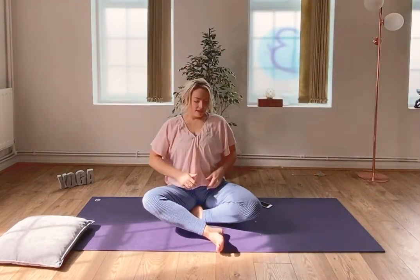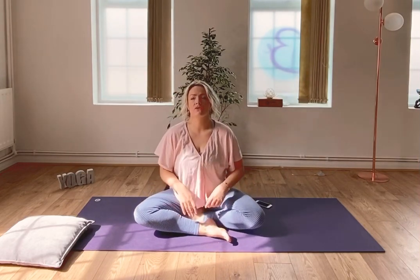Now we're going to add a little bit of regulation for the breath. So you might have done this practice before. As always, when I'm instructing your breath, if it doesn't feel comfortable or if it feels restricted or just not nice in any way, you can just leave it. You can just let it go, breathe normally.